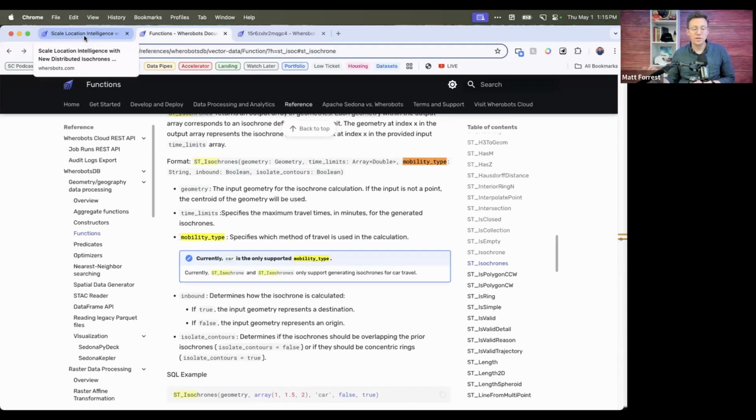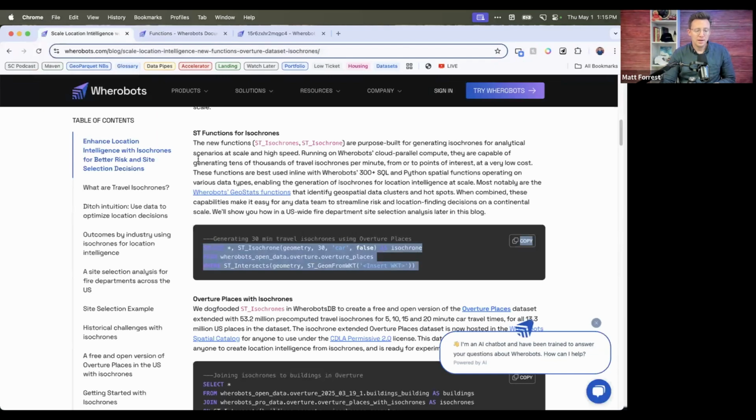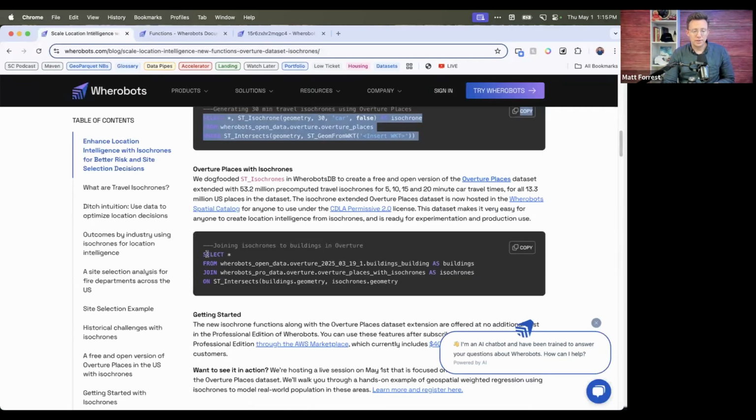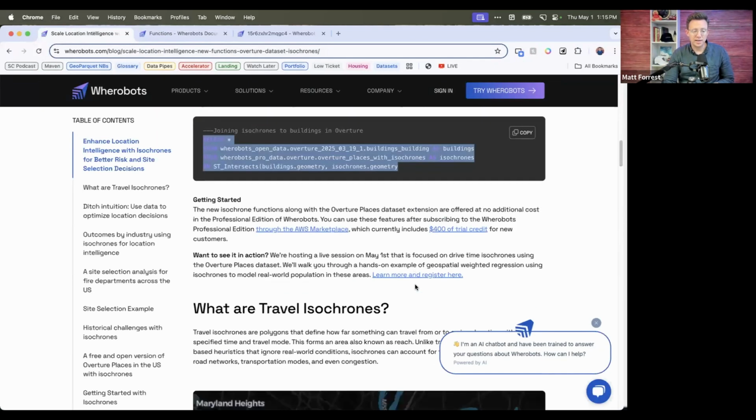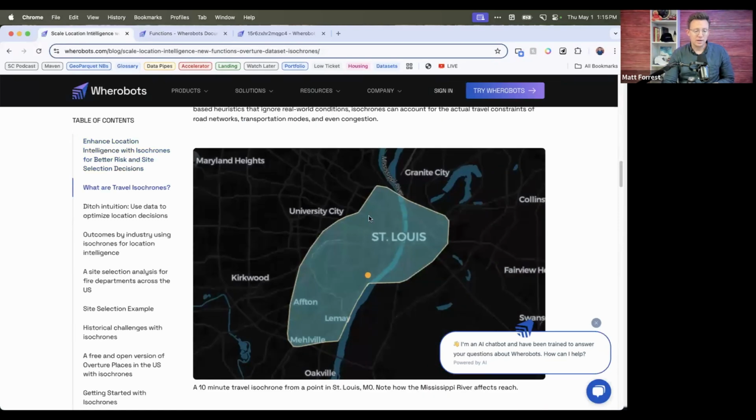And I actually think that's a unique thing that we have, to say that instead of just leaving from this location, how many can come into it. So that's what we did. We built this data set so you can actually see these data sets. And then this is what a sample travel isochrone would look like.